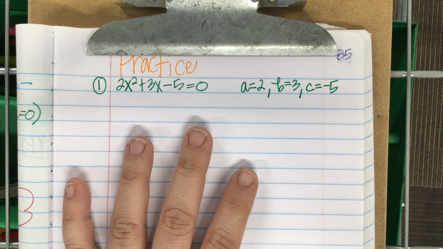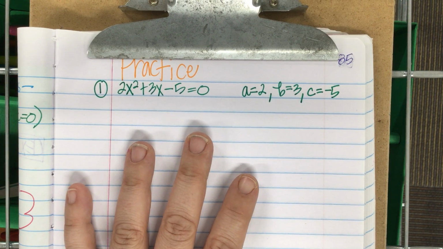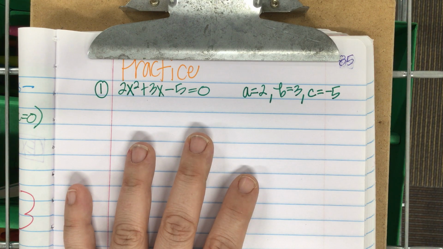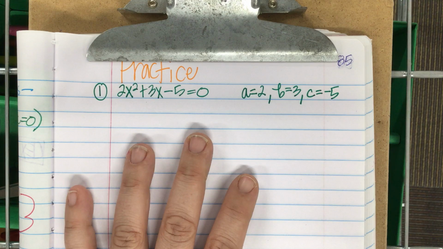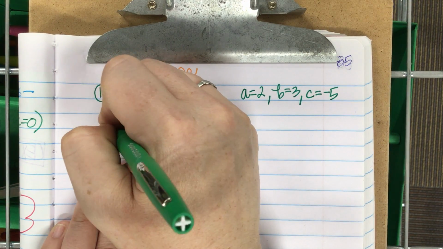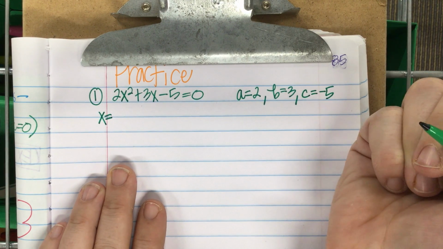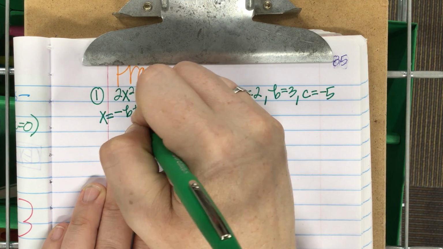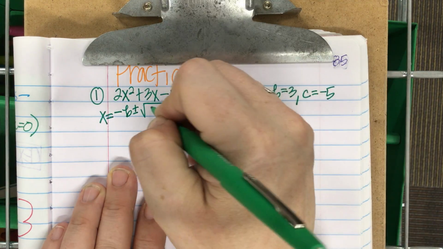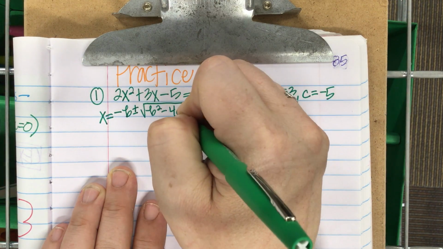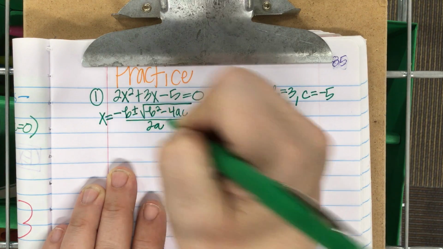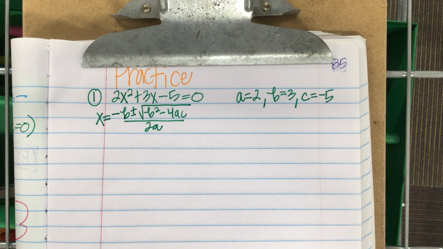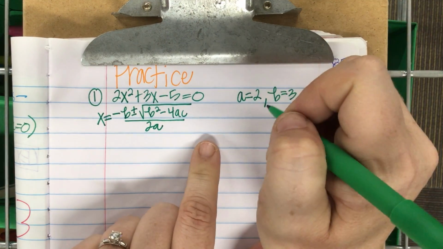So it's written in standard form and it equals 0. So I know that I can start working. I don't have to do anything for the first step. I can just go straight into substitution. I'm going to rewrite my quadratic formula just because the more you write something, the more you remember it. X equals -b plus or minus the square root of b squared minus 4ac all over 2a.